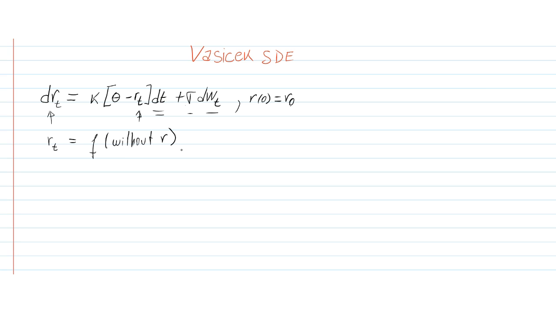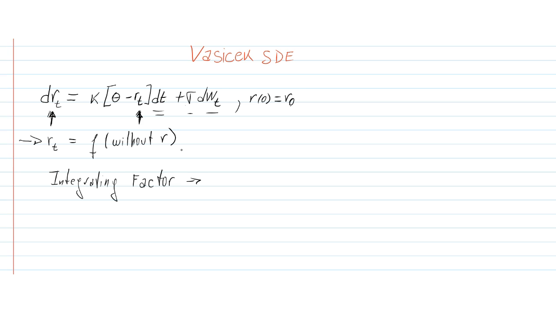The typical technique to solve this kind of equation is to use an integrating factor. The integrating factor is going to allow us to separate the term in r here and merge it with the terms in r here, so as to arrive at a solution of the form like this.